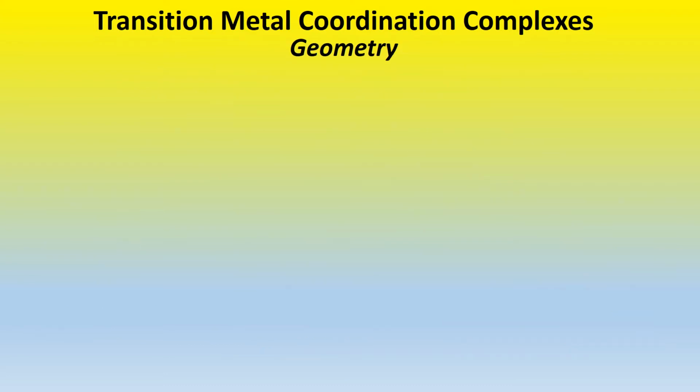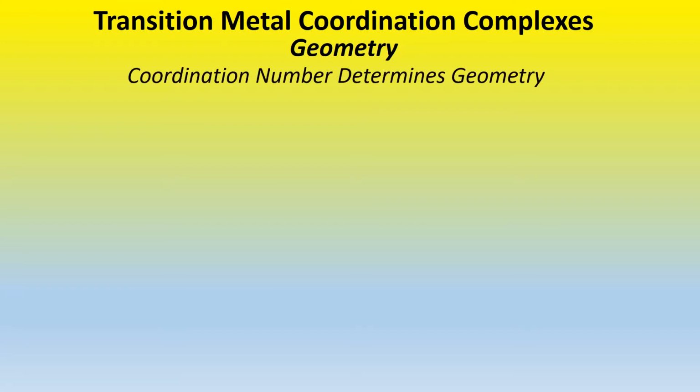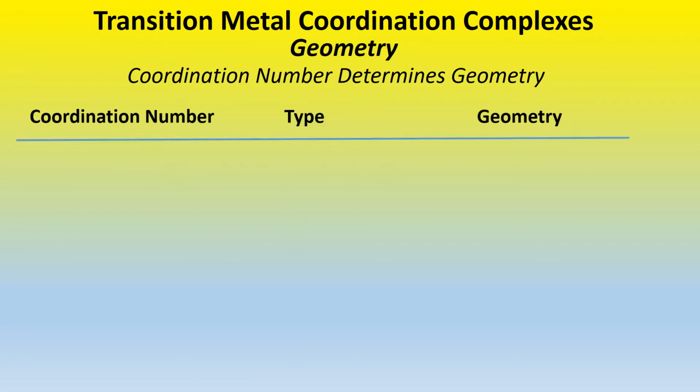Again, dealing with Lewis structures, the reason why it is important to know the coordination number is because if one knows the coordination number, one can determine the shape of the molecule. The coordination number directly tells you what geometry the molecule will have, similar to what you've already learned about drawing Lewis structures in General Chem 1. If we look at the most common coordination numbers with the type of molecule they represent, the geometry becomes apparent.